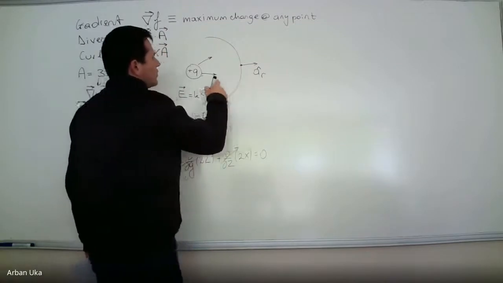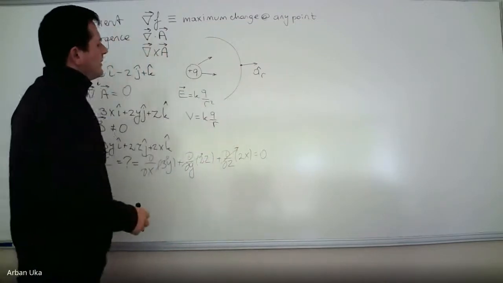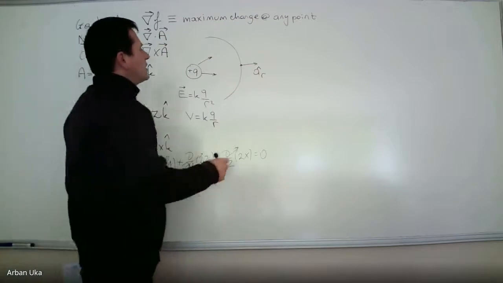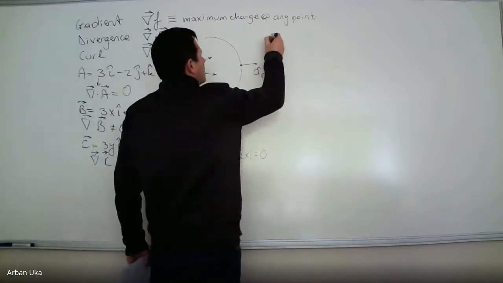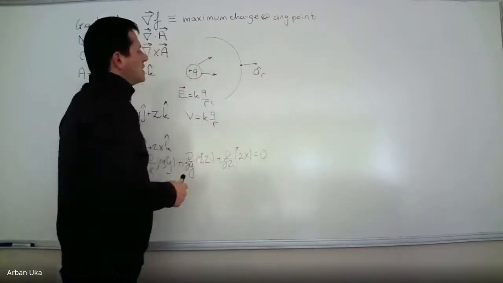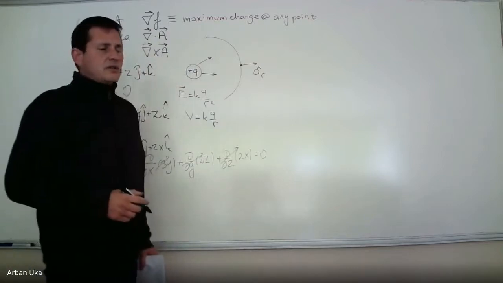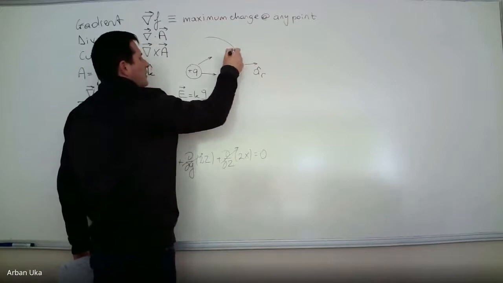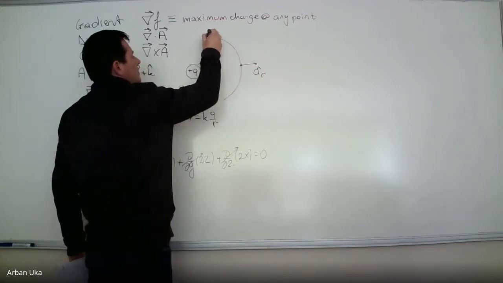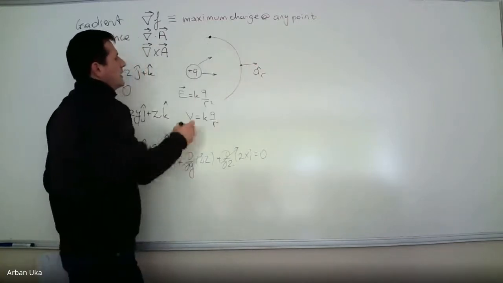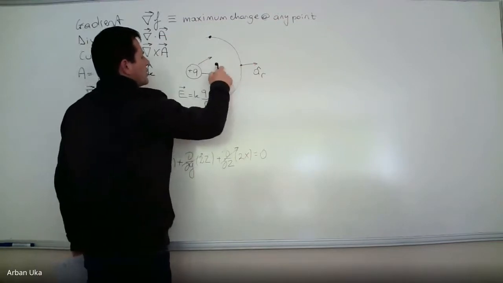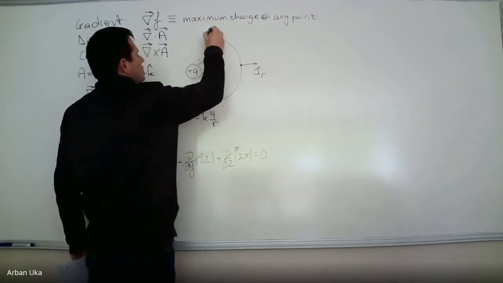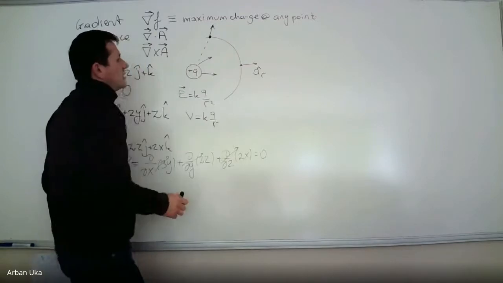This one also has maximum change along this direction, but then we may be interested in obtaining the gradient of some quantity along any direction. So we may be sitting at this point right here, or we may be sitting at this point right here. Now, the maximum rate of change in this direction is here. The maximum rate of change in this direction is right here.